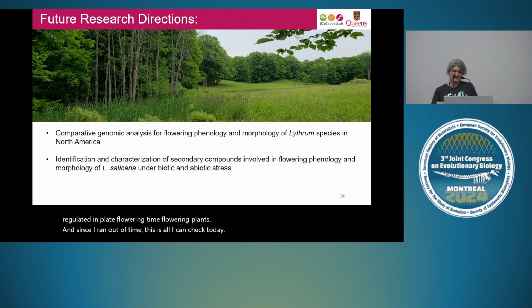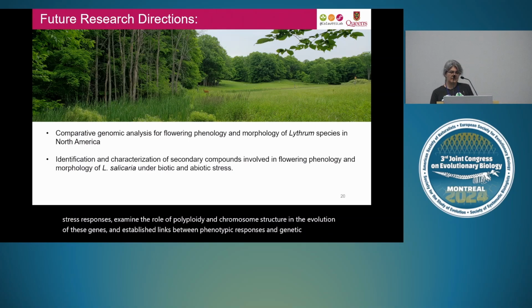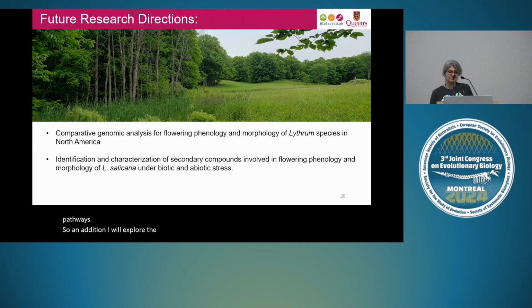My intention for my PhD is to identify and characterize genes and metabolic pathways associated with rapid adaptation of flower phenology and their modulation by stress responses, examine the role of polyploidy and chromosome structure in the evolution of these genes, and establish links between phenotypic responses and genetic and biochemical pathways. Additionally, I will explore the trade-offs and interactions between biotic and abiotic stress responses, thereby contributing to how Lythrum salicaria rapidly adapts to various environmental challenges.